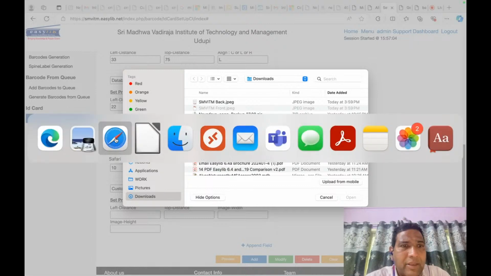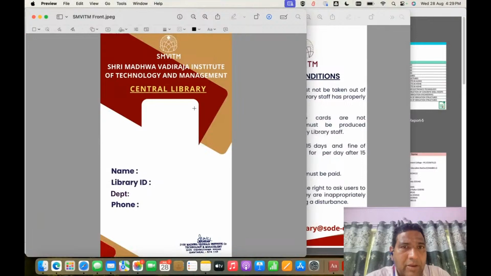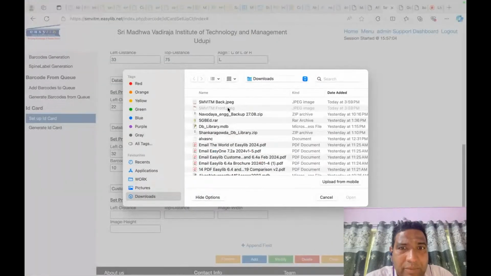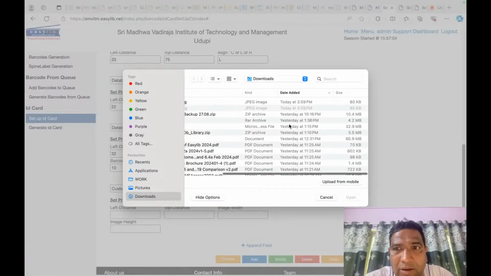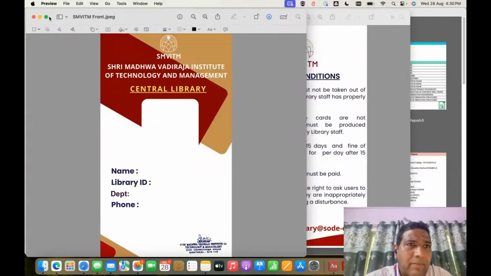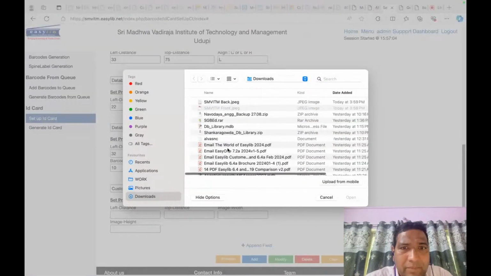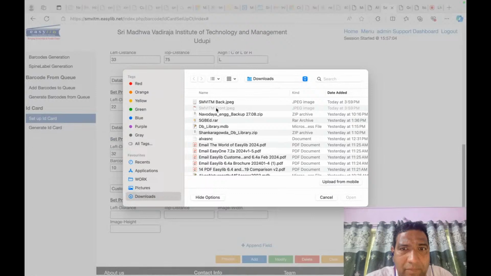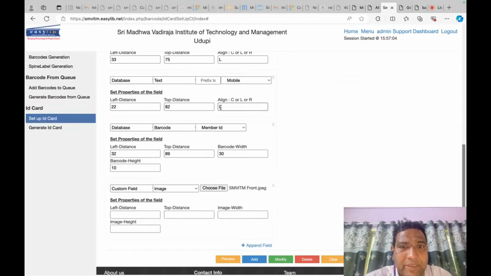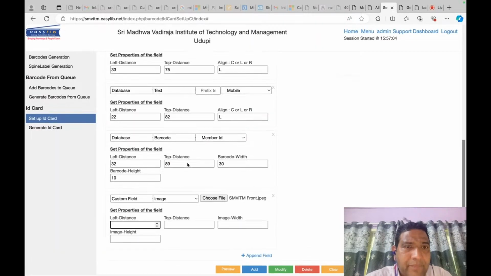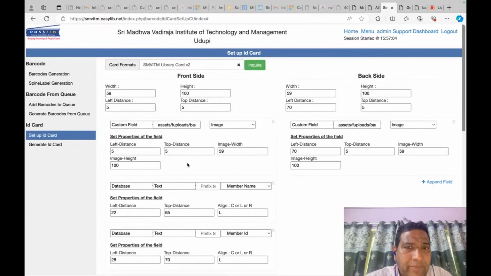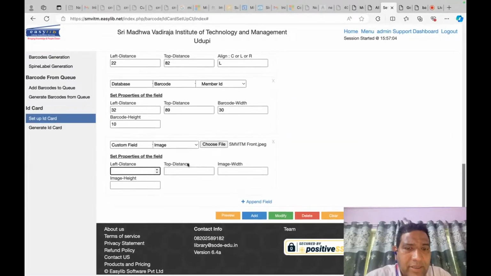Okay, I'll save it so that it should be visible. Oh, okay. Front image I'll upload again. So the same data will remain, 555900, right?